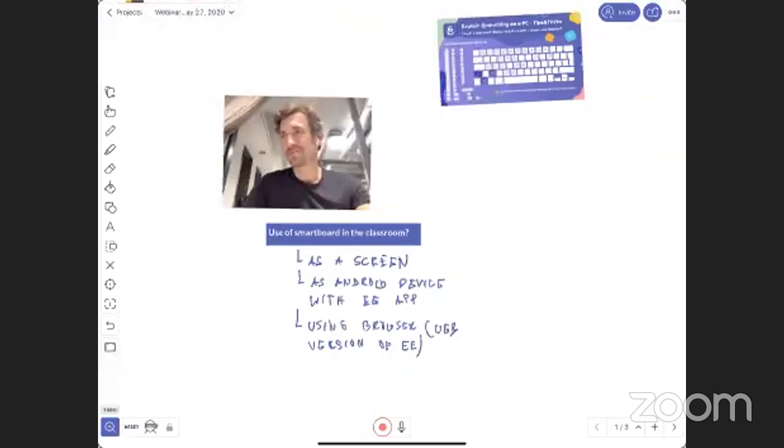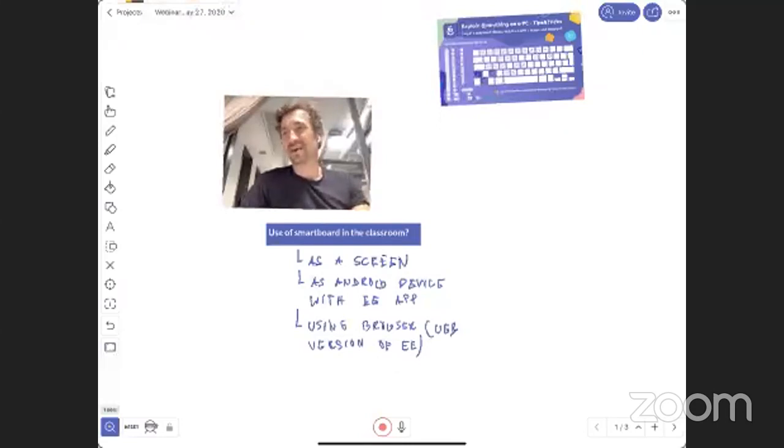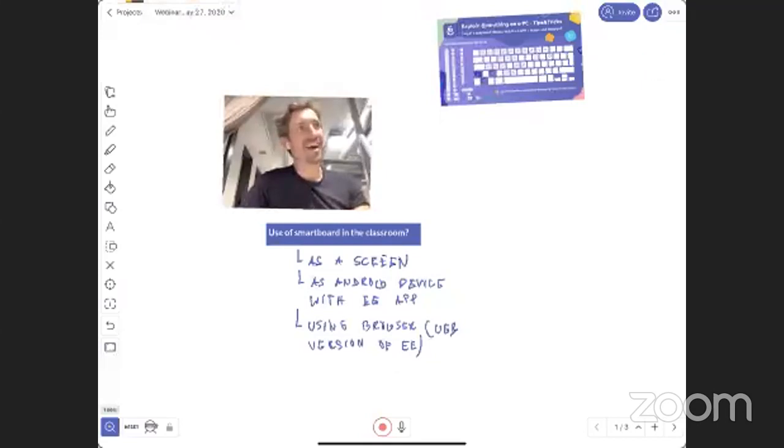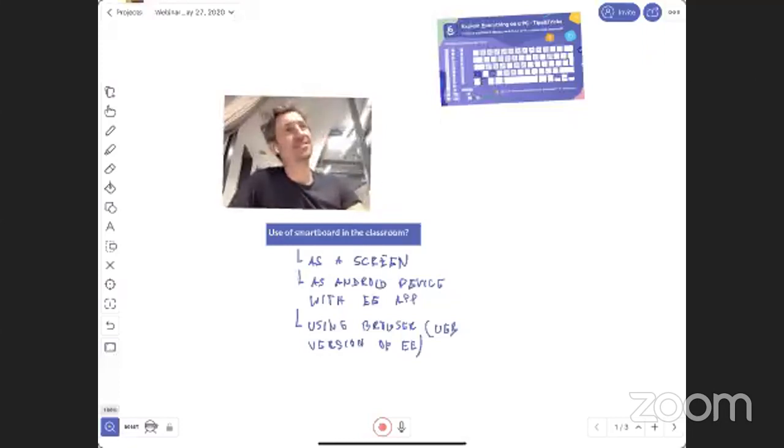Have you seen that one? No. Slack integration. This question, I just hope that you haven't seen. Okay. Yeah. Can you please explain the Slack integration features of Explain Everything briefly? Thanks.